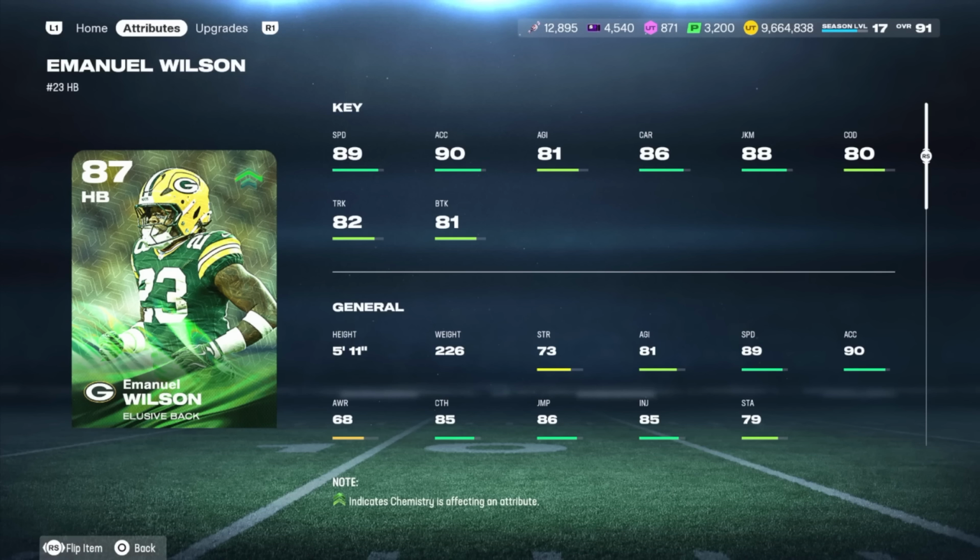Now remember, with these cards, whatever team they are actively representing, so Emmanuel Wilson here is going to be the Packers Team Builder card, they get ×2 Packers Chem. You only need to get to 20 to get +1 speed, 50 to get +2 speed. I think the move is building a hybrid team, and there's some cards in the back end of this video that could really be good if you're rocking a certain set of hybrid teams.